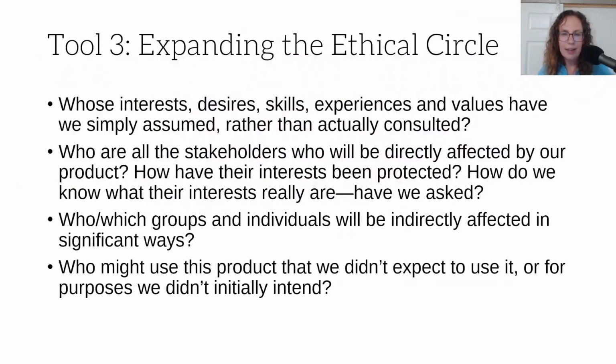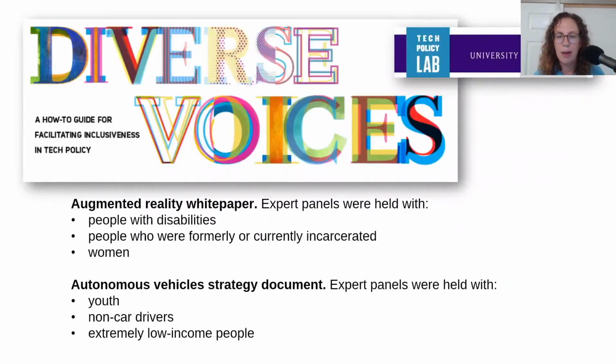And so a great implementation of this comes from the University of Washington's Tech Policy Lab. They did a project called Diverse Voices, and it's neat. They have both an academic paper on it, and a lengthy guide on how you would implement this. But the idea is how to organize expert panels around new technology. And so they did a few samples.